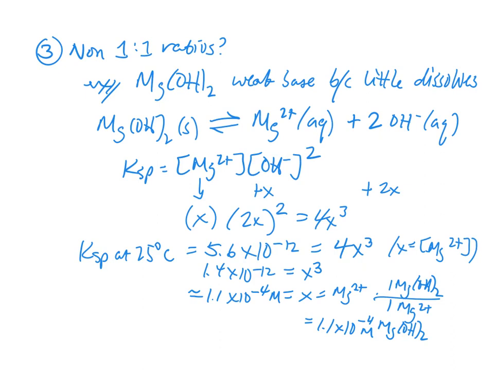A lot of ideas could be introduced and combined here. We could talk about common ion effects. We could talk about pH. For instance, it's not particularly surprising that milk of magnesia is very soluble in acidic solutions because the acid uses up the hydroxide. So if I had an acidic solution, the hydroxide would get used up. And when it gets used up, the reaction would shift more to the right to put it back. And you would therefore get more dissolving of magnesium hydroxide in an acidic solution. So I think that's fairly intuitive.